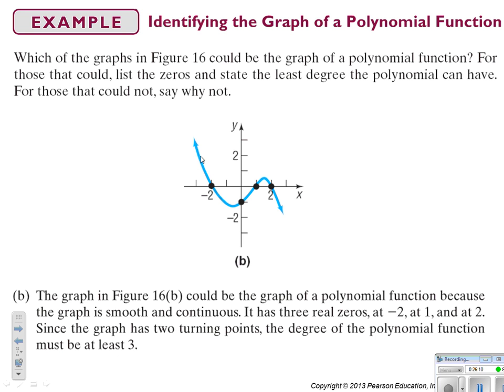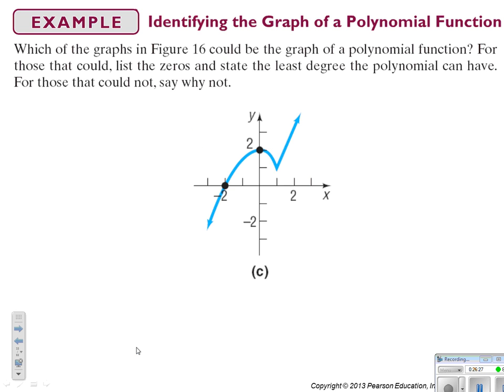So you take how many turning points you have, which here's a turning point, here's a turning point. So this has 2 turning points, so you add 1 to that to tell you that you must have at least 3 roots. So you can go either way. You can do it based on turning points, or you can do it based on roots. And you should probably look at both.